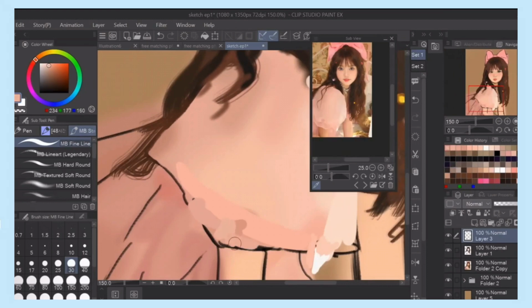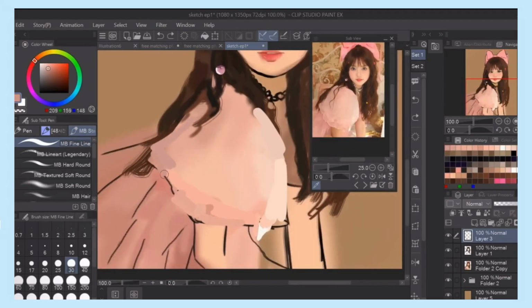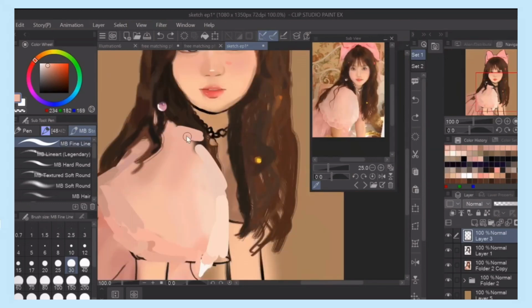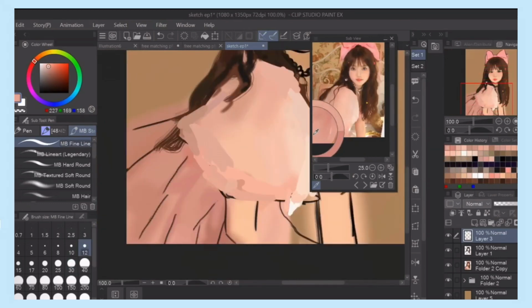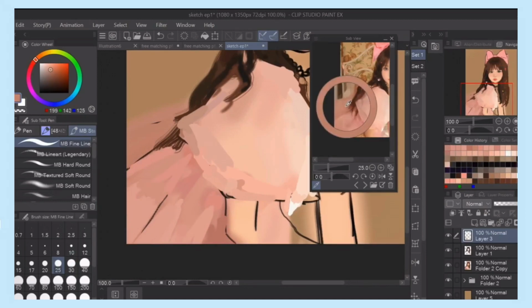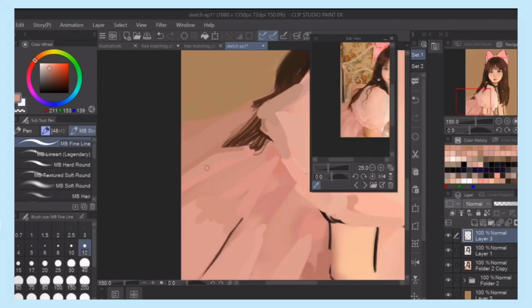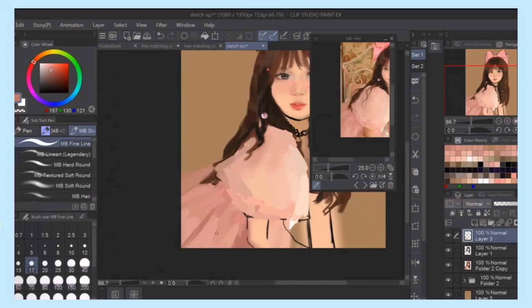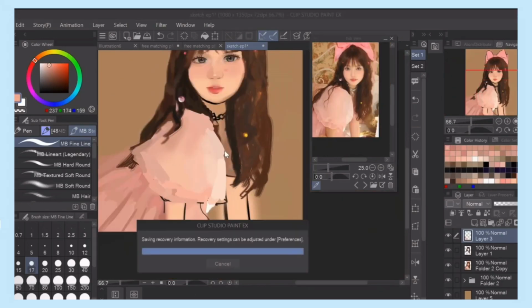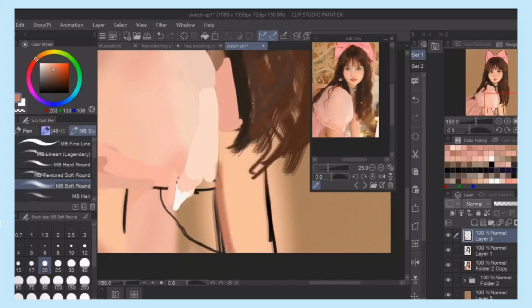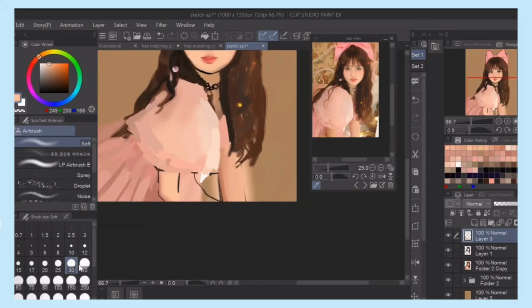For the dress parts, I just continue picking the colors and start to put it on the drawing. Wherever the dark parts are, I'll start picking the dark colors. But sometimes when I pick, the colors come out a little too light. So I'll just go to the color wheel and get the dark color by myself and then start drawing it. So you might see some parts that look a little different, but I don't think you'll really notice.